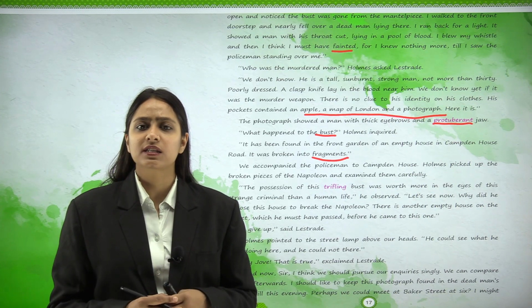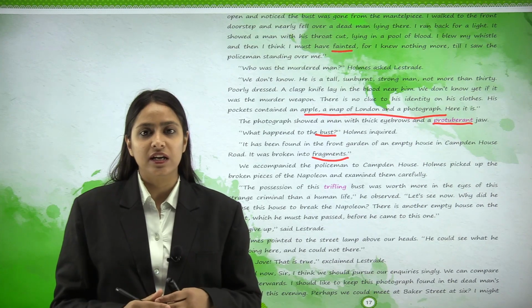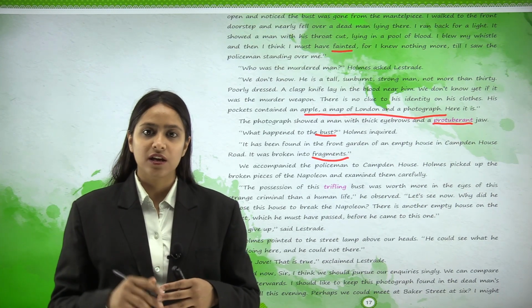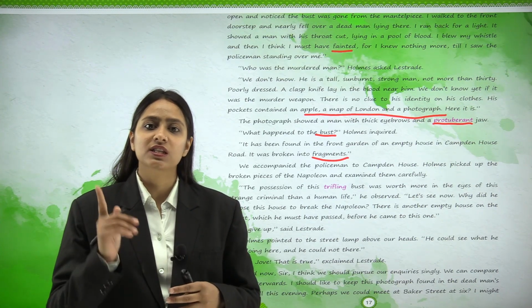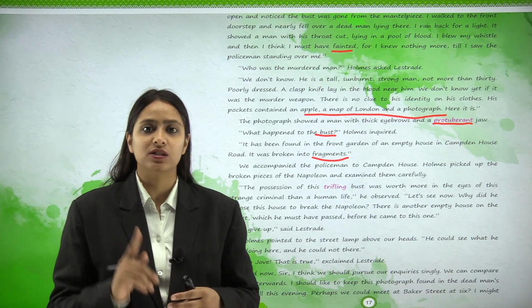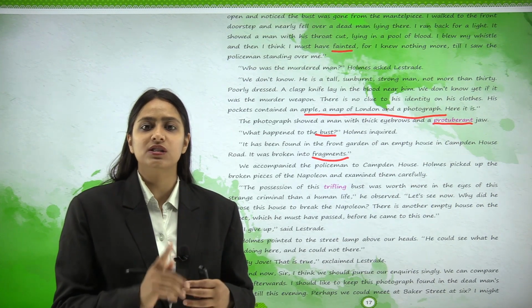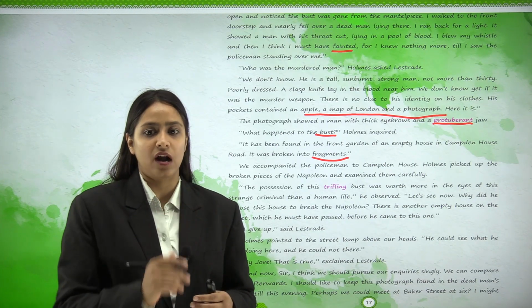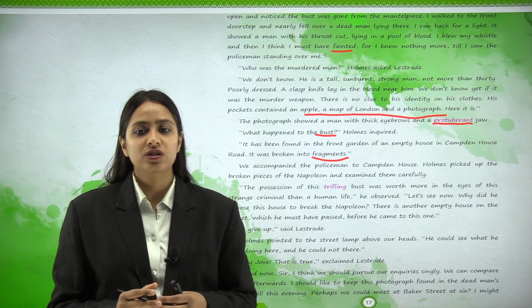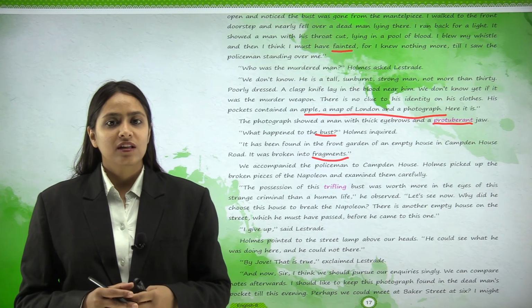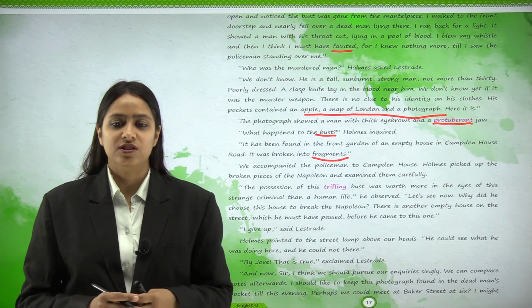So now Holmes is explaining that because of the street light present here, the murderer could see what he was actually doing. That's why he didn't go to the other house, because there was no light present there. Holmes pointed to the street lamp. "By Jove, that is true," exclaimed Lestrade.